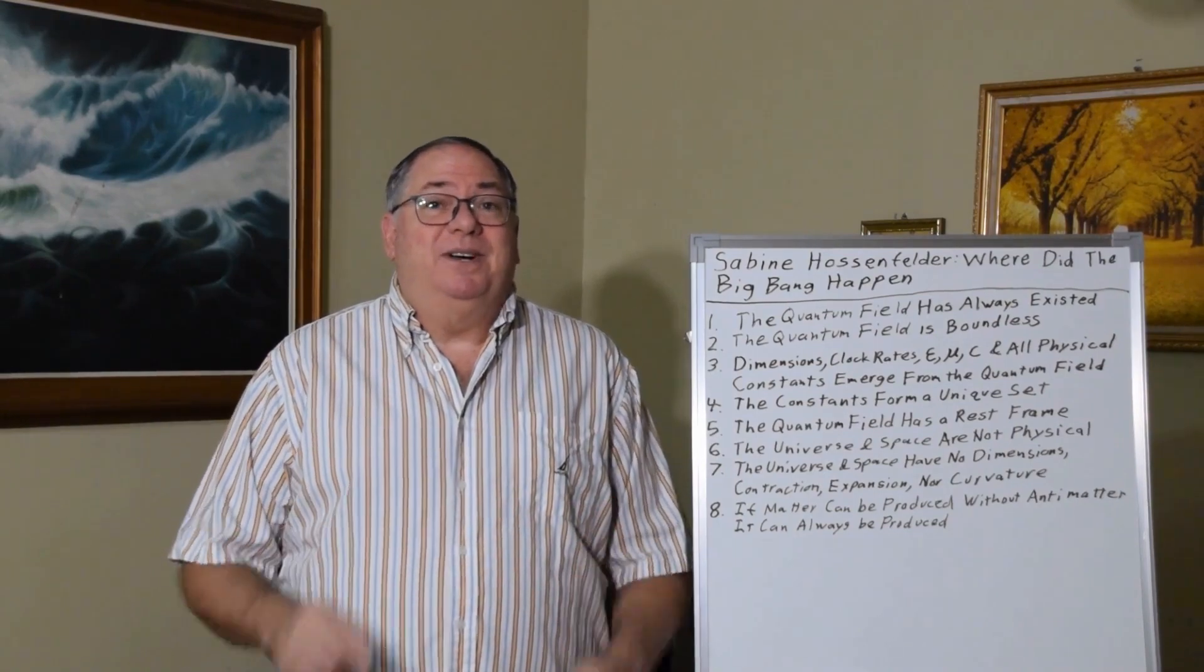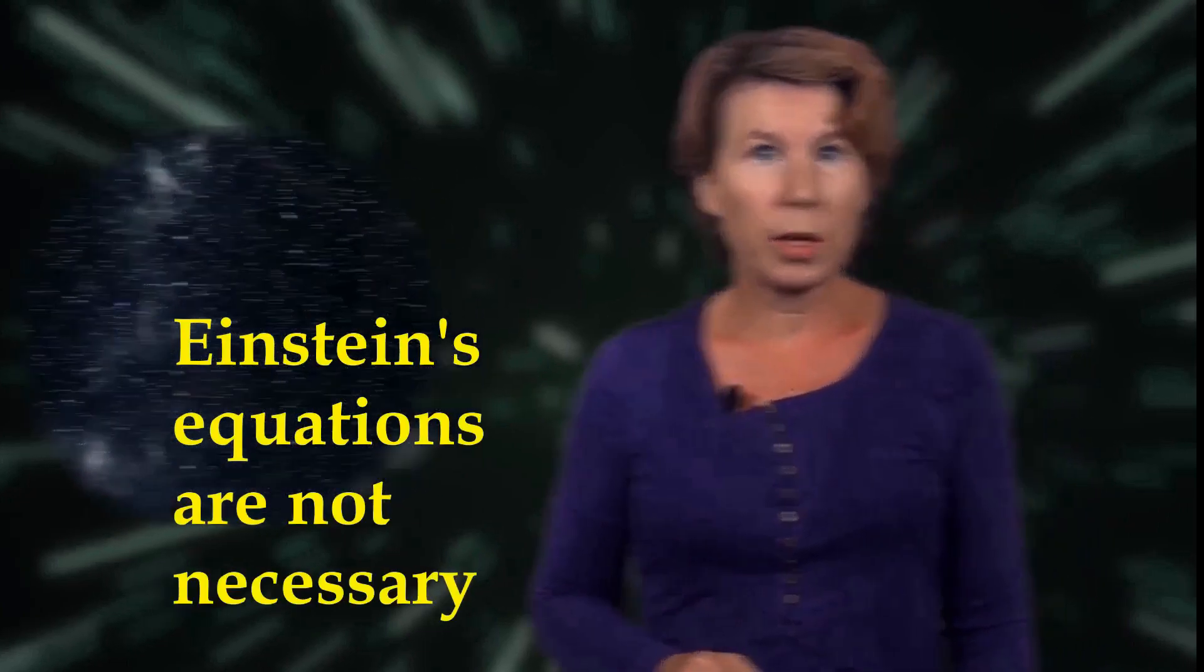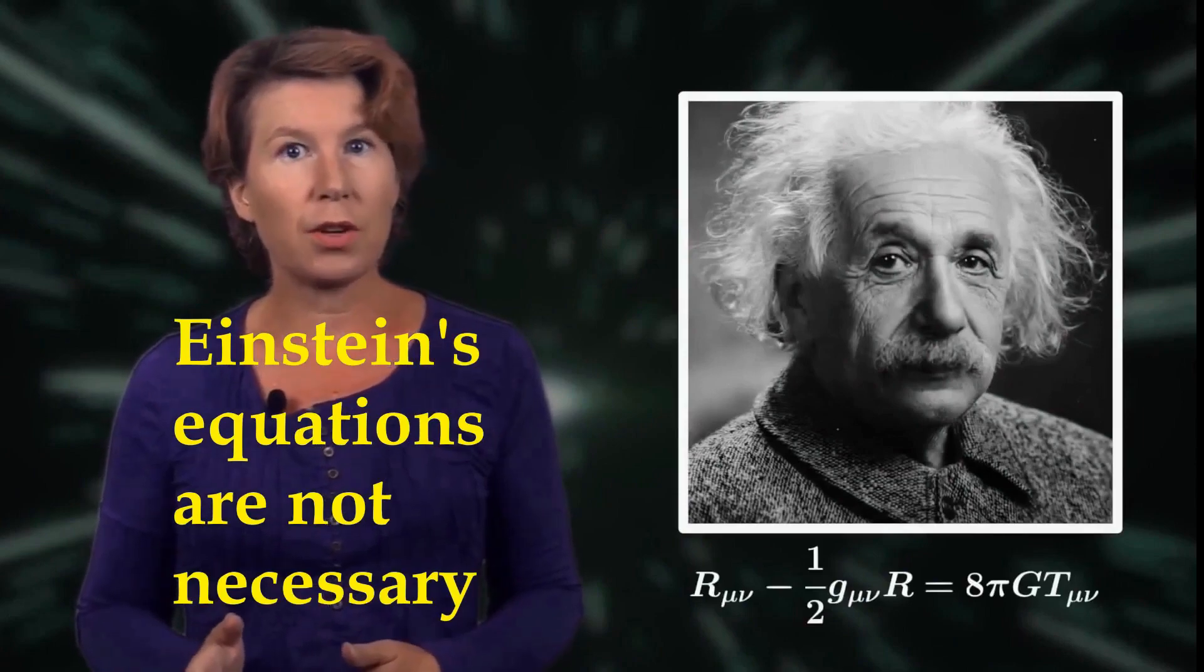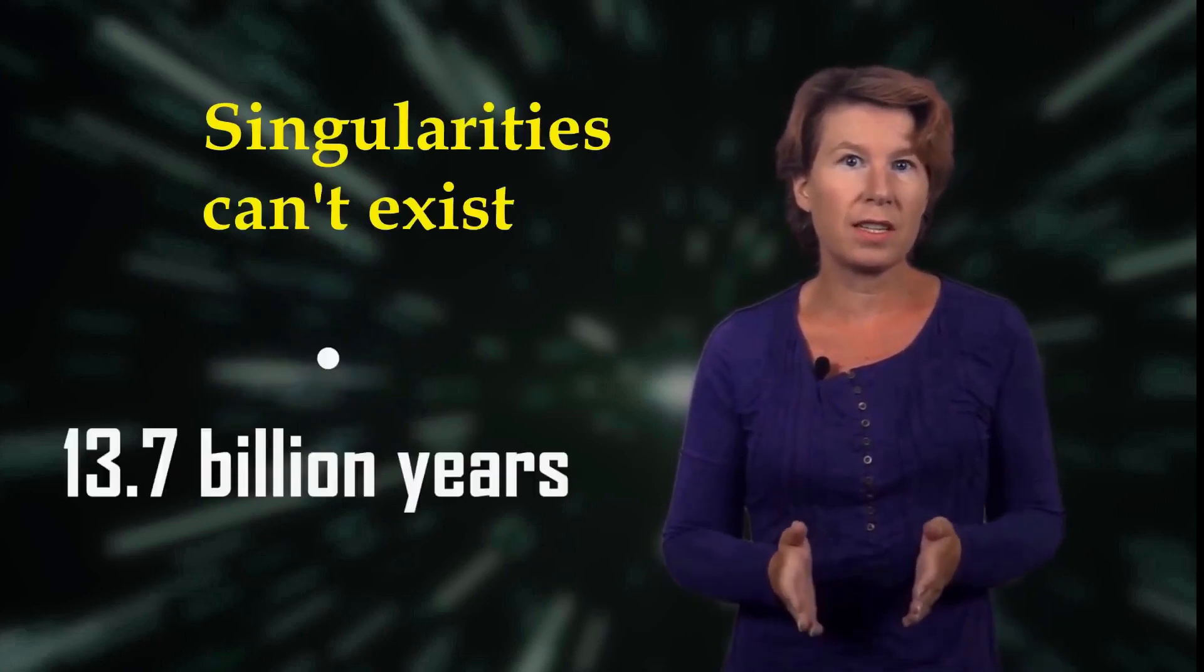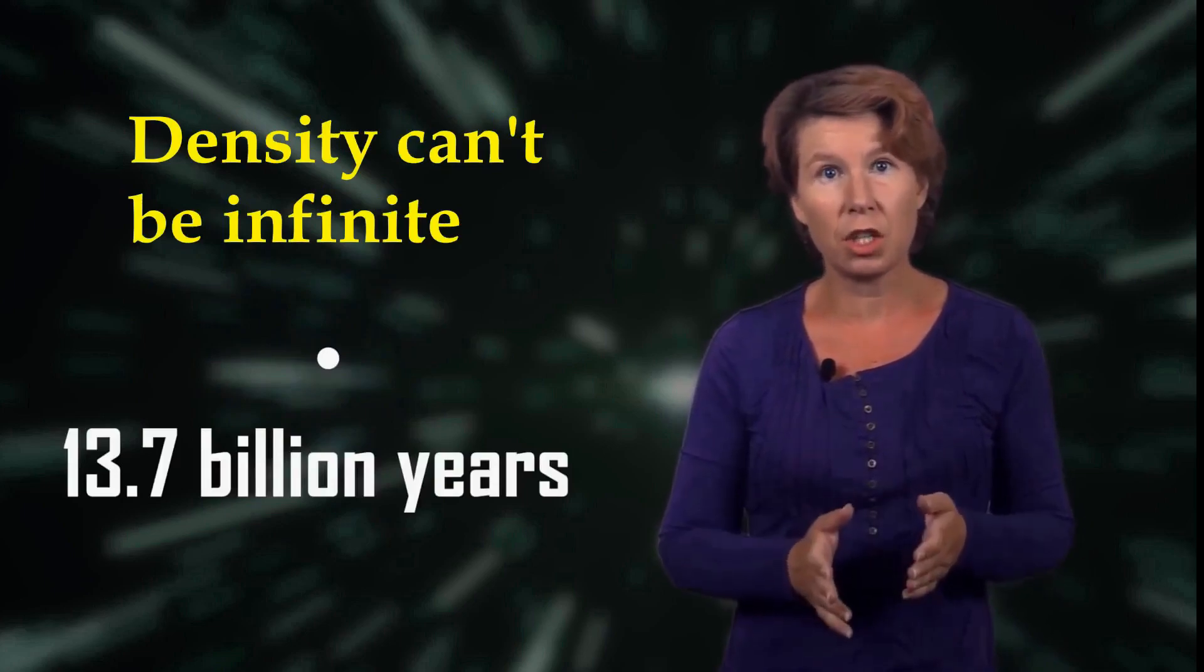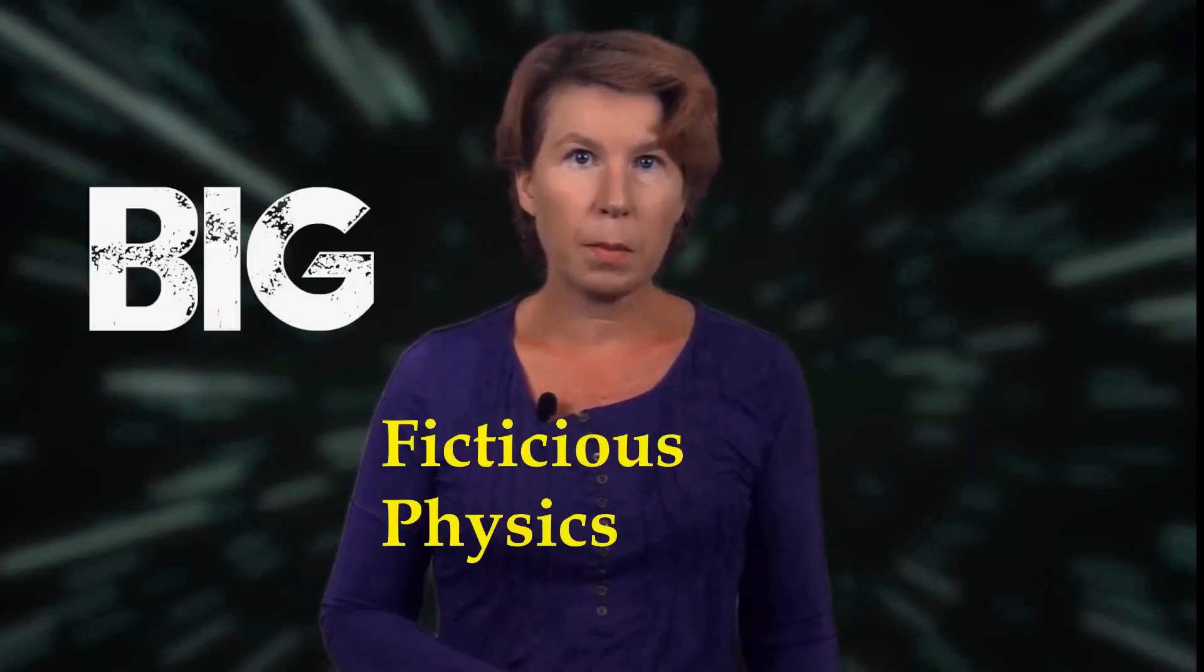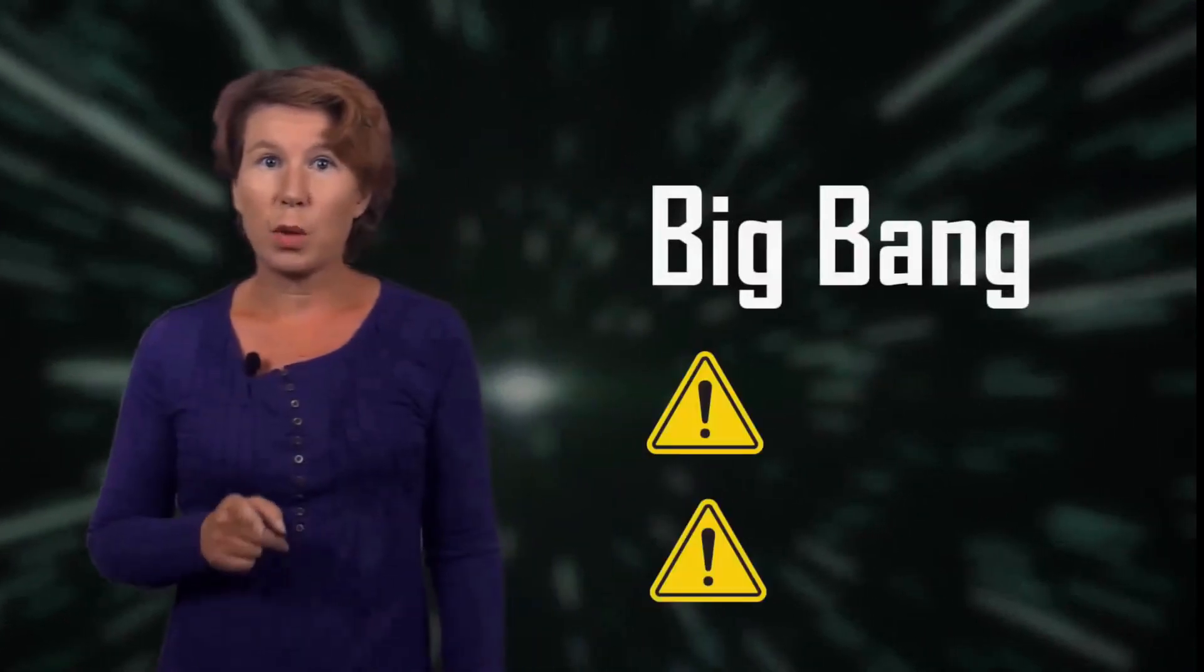So here's the second part of her video. Let's talk about the universe. First of all, what's the big bang? The big bang is what you get if you take Einstein's equations and extrapolate the present state of the universe back in time. The universe presently expands. So if you go back in time, it contracts, and the matter in it becomes more and more compressed. The equations say that when you've gone back about 13.7 billion years, you run into a singularity at which the density of matter must have been infinitely large. This moment is what we call the big bang. There are two warnings I have to add, when it comes to the big bang. First, I don't know anybody who actually believes that this singularity is physically real.